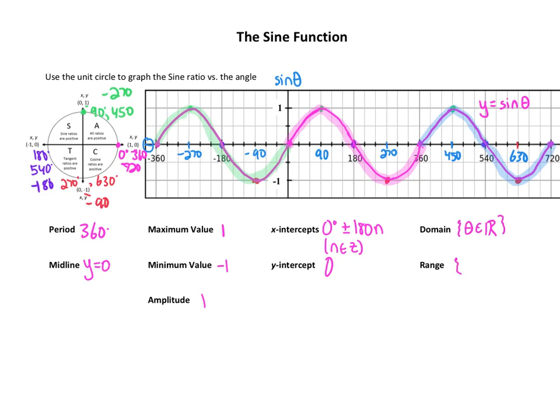But then when you look at the range, it is restricted. The maximum the sine curve can be is 1, and the minimum is -1. So the curve only exists between -1 and 1. So we're going to say y is an element of all real numbers such that y is greater than or equal to -1, but less than or equal to 1. So this is a double inequality. The y is in the middle of these two y values. So we start with the smallest value, and then we do less than or equal to y, less than or equal to 1.